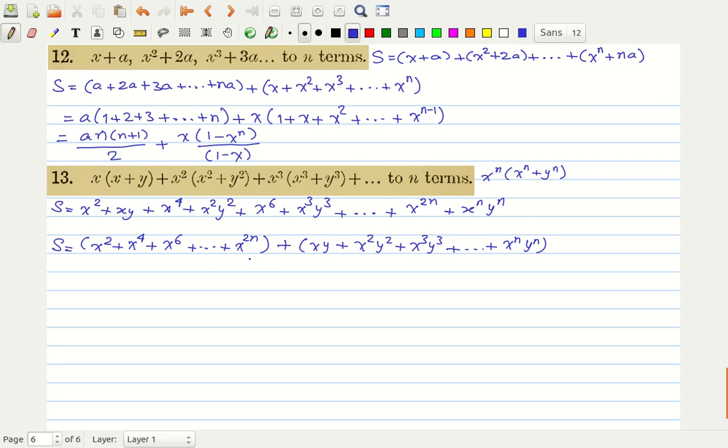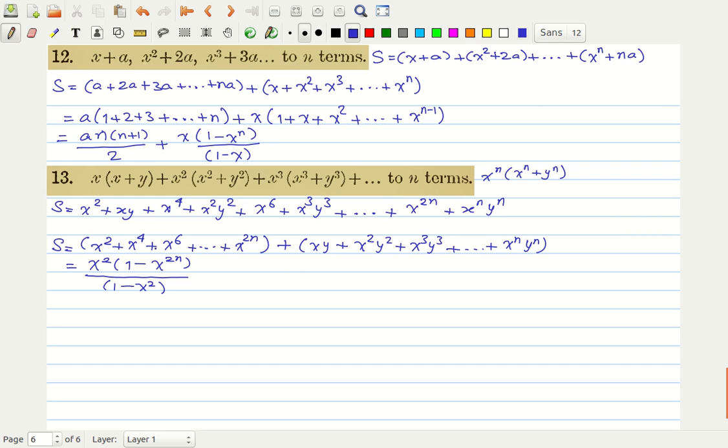Now we can simply apply the formula of summation of n terms of this geometric progression. So s is going to be, what is the first geometric progression sum going to be? It is the first term, which is x square, 1 minus, what is the common ratio? Common ratio you can see is x square. So x square, how many terms are there? There are n number of terms here, okay, from x square to x to the power 2n. So this becomes 1 minus x to the power 2n divided by 1 minus x square.